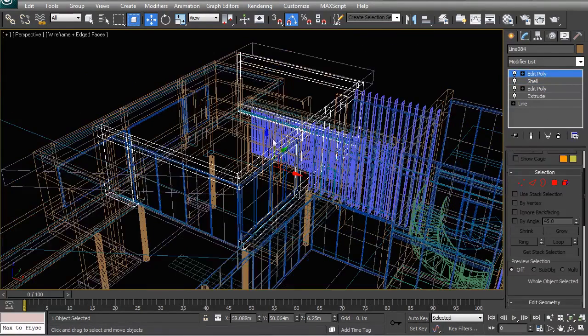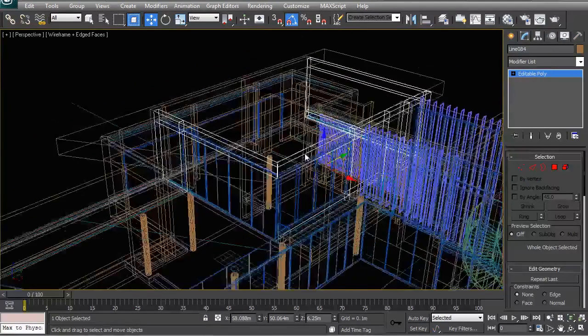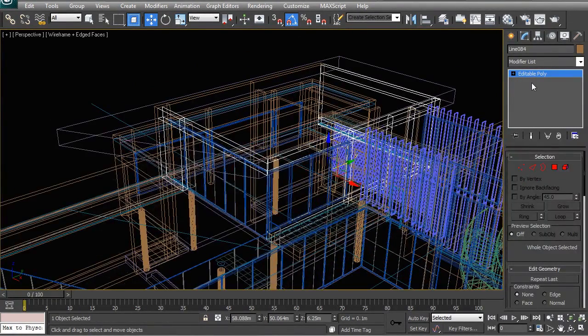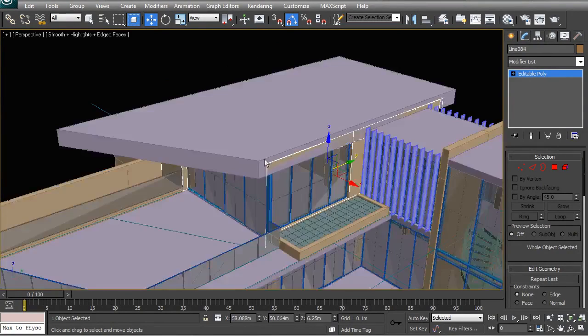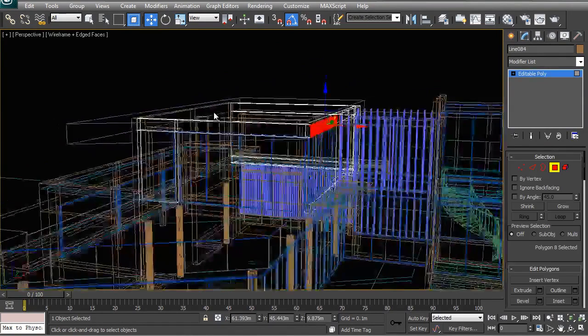So in this case, doing any changes to your highest edit poly means that you can't actually edit anything below it, otherwise your entire form would be completely damaged. So just to be safe, it's a good idea to go down and convert down to editable poly. Otherwise you could also just leave that shell modifier below it, but in most cases it's just easier to work this way. Again, it's just to be safe.